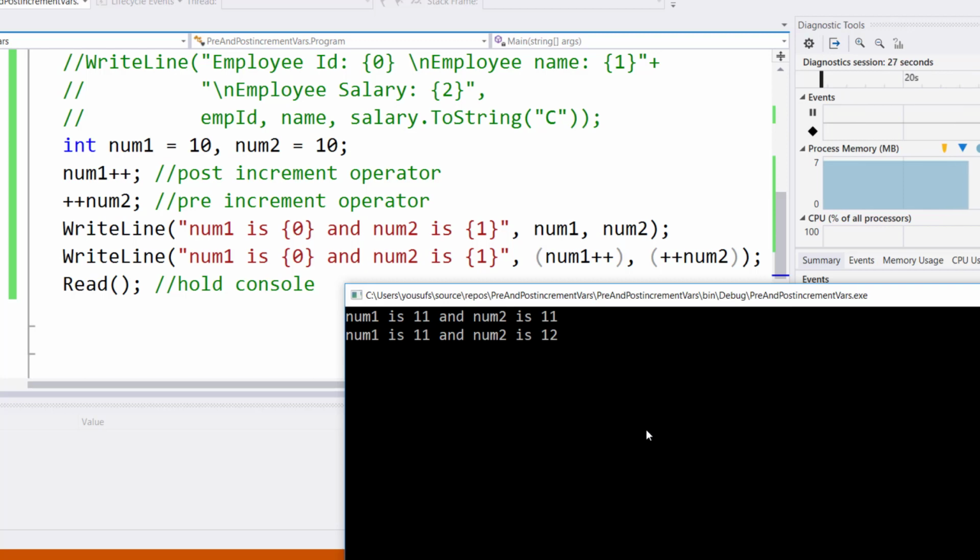That's the only difference. Do you see difference in output? Right? The pre versus post. But as you know from lines 21 and 22, both must have incremented because of pre or post. But why is there a difference in output? The reason is, in case of number1, it's a post increment. So what happened is, it first gave its value out to display, which was 11, and then incremented to 12, num1, because it's post increment.